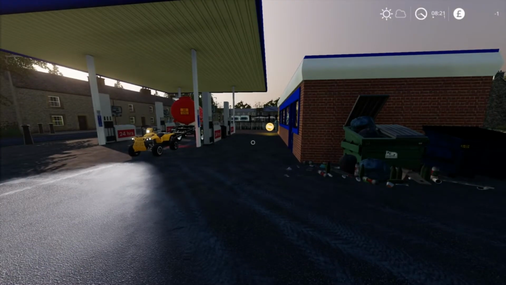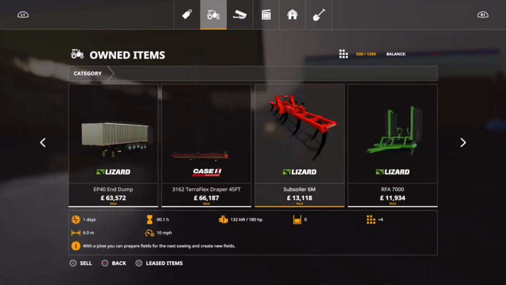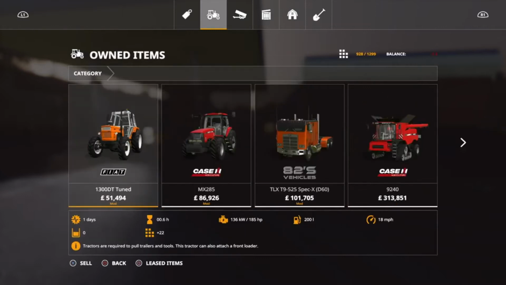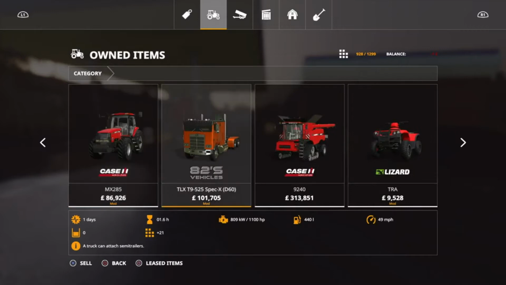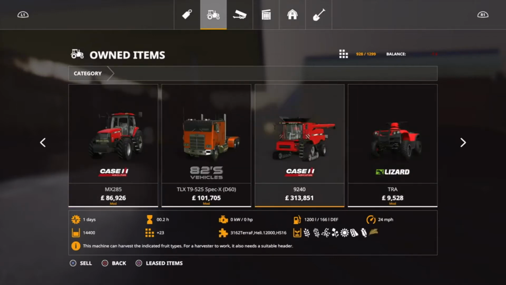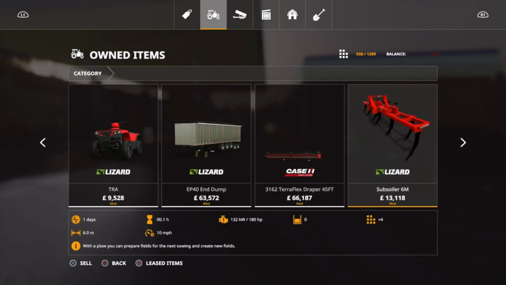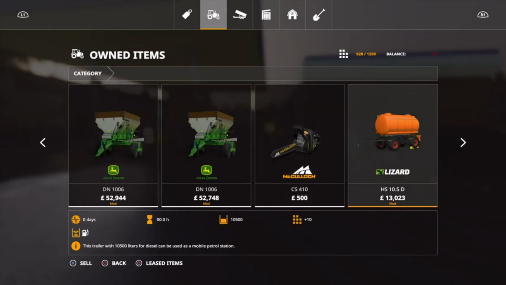Obviously the first one, I'm starting on no money basically. Oh, that was a sneaky spoiler you didn't want to see. But yeah, towards episode 3 I bought myself the TLX D60, and I bought myself some other tractors, like the Case 9240 again. Yeah, I just bought myself a couple of little bits.